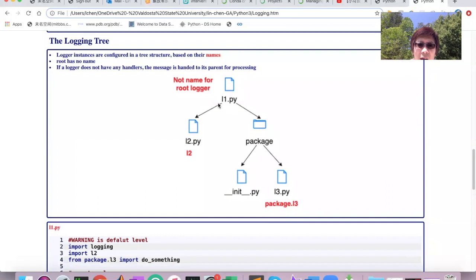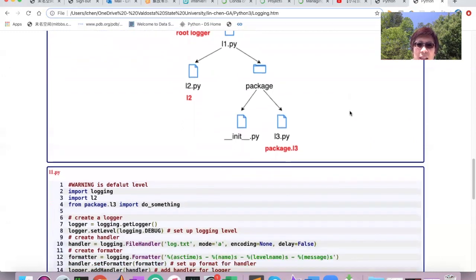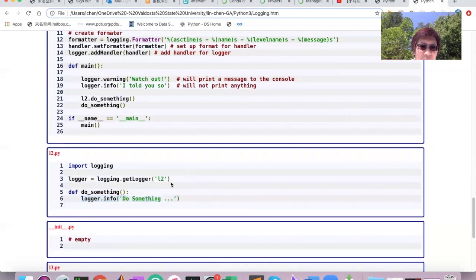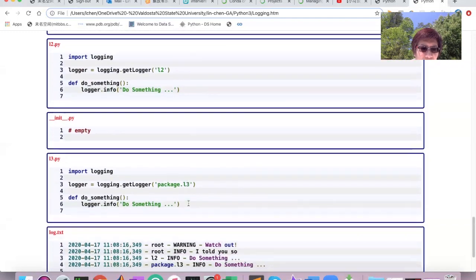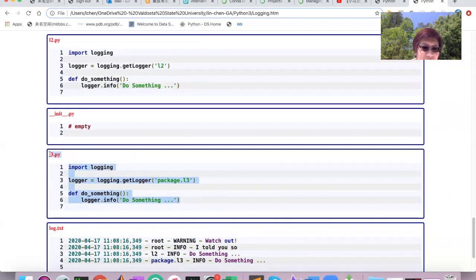Because L1 called the functions in L2, the information of logger 2 will be passed to this root logger. So that's the reason inside the L2, this logger will automatically use its parent's handler and parent's format. The same thing for L3 here.